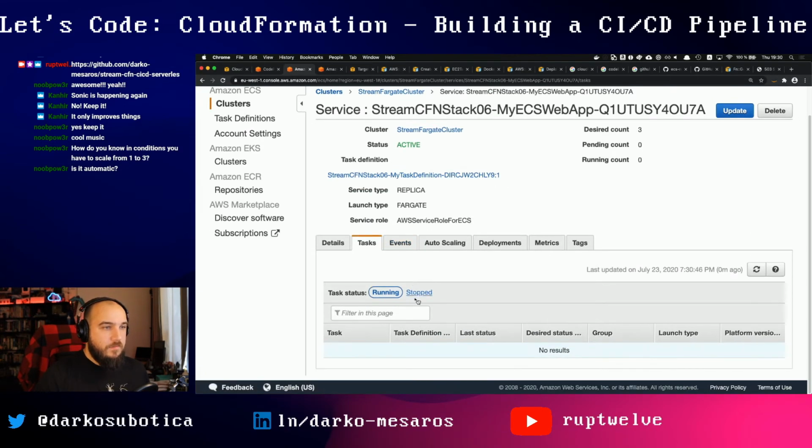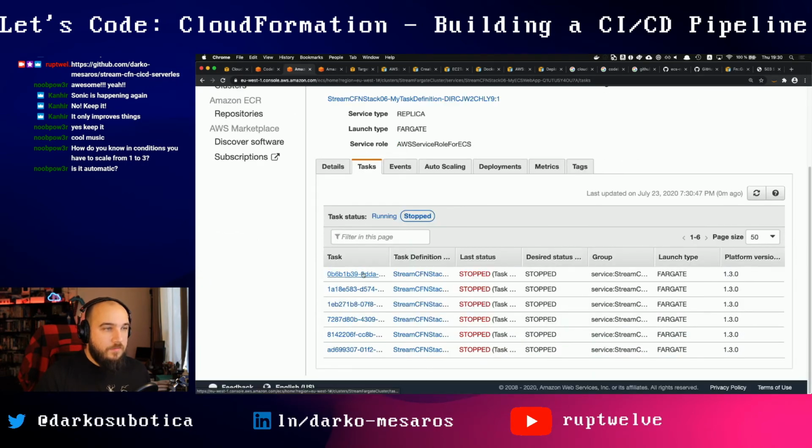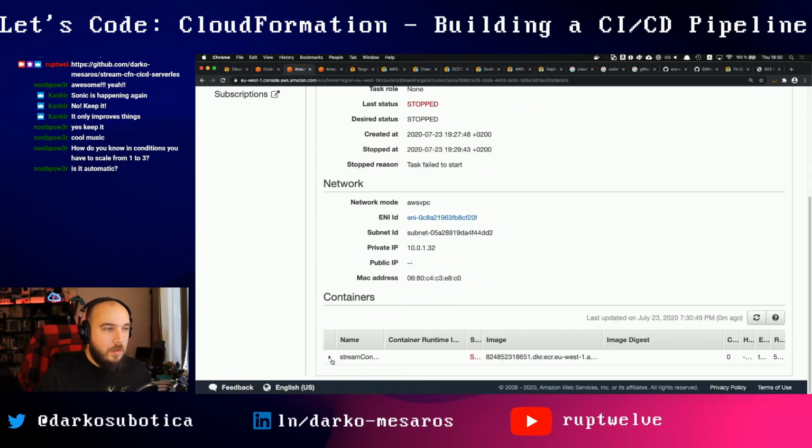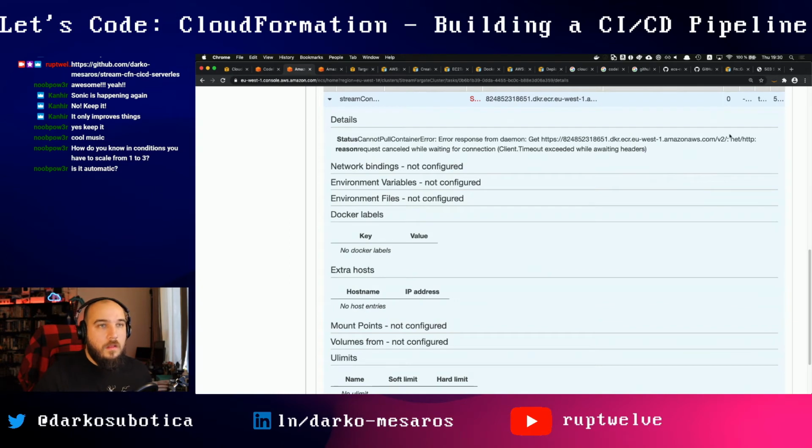These tasks are still failing. And because they're failing, because they cannot pull the image, request cancel, timeout while waiting headers.